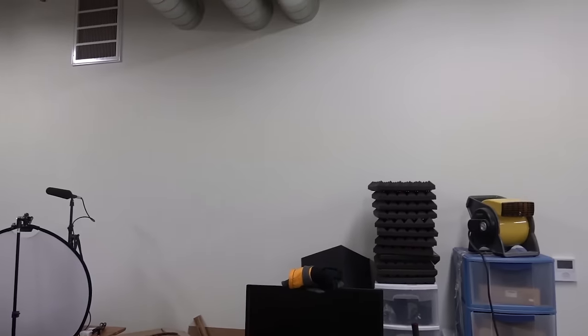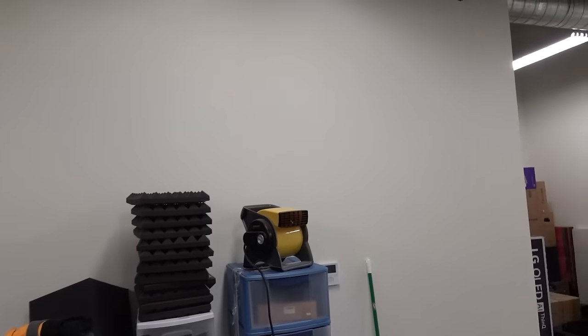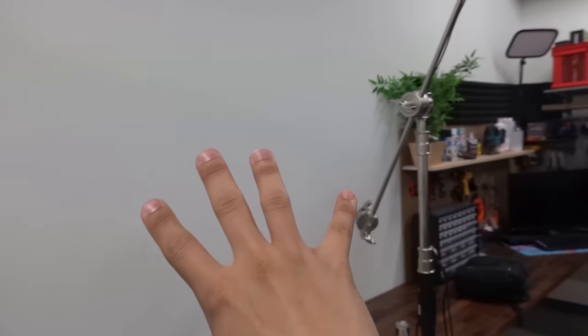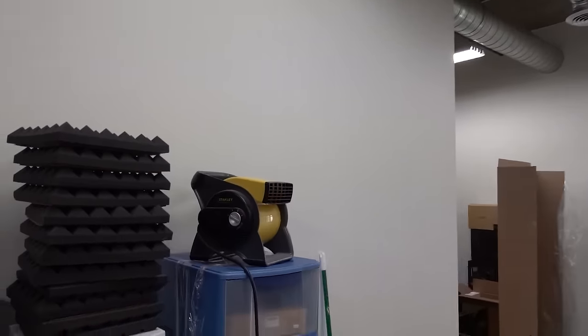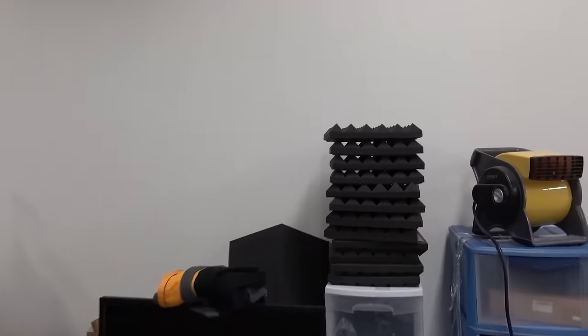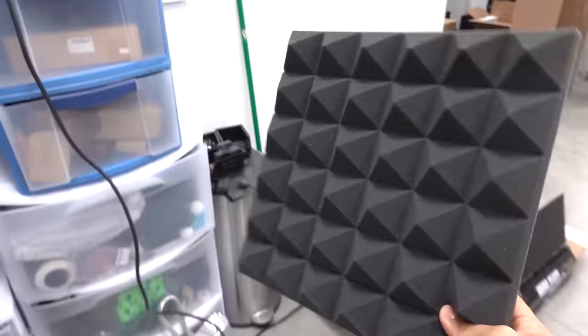The other thing worth noting about this space is that the audio is pretty terrible. The echo is atrocious because this wall in particular is so bare and flat. Once this is all decked out and decorated, there's going to be texture and objects that'll help break up the sound so it doesn't reflect as much. But right now it's basically a bounce board for noise, which is why the audio in our recent videos has been so awful. I just purchased eight acoustic panels — they're two by four, so they're fairly large.